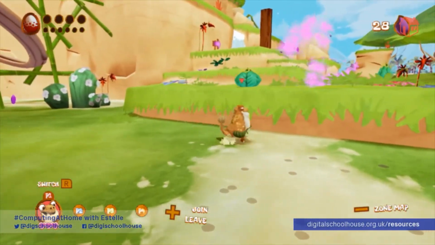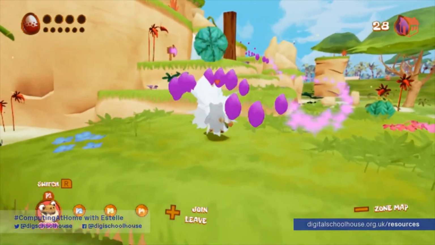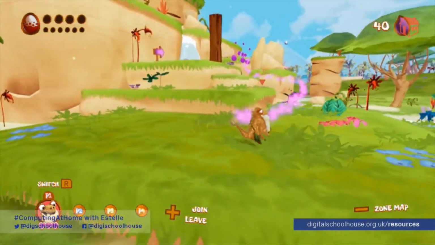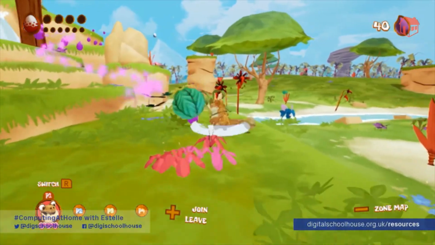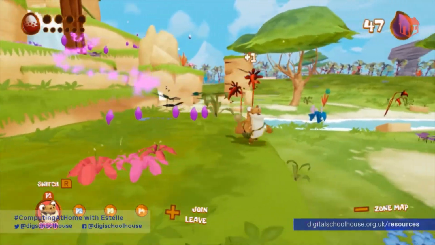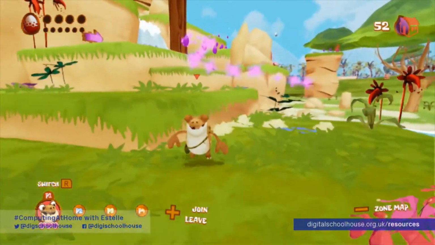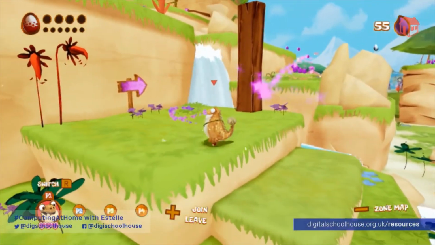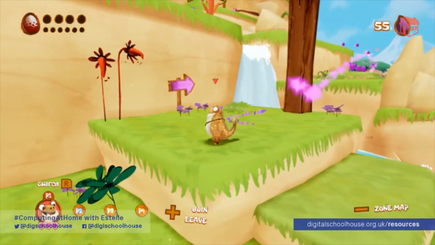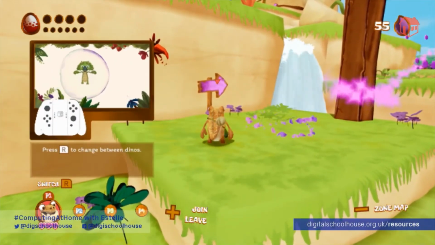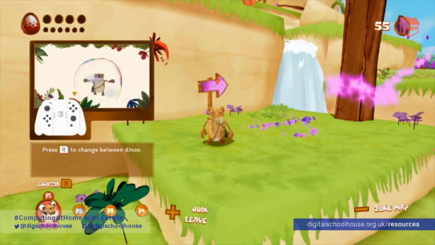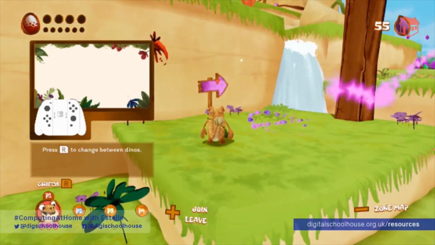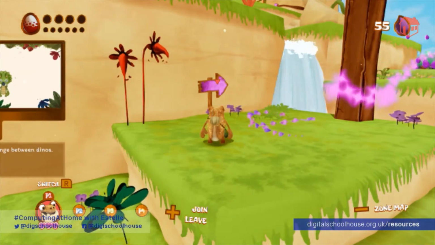And I know that I can press B to jump, so I'm going to start to jump up here and attack these little bits of vegetation and collect up the droplets that seem to have come out of them. I don't know quite what they're meant to be, so I'll collect those up. I'm going to jump up here. Another thing that I've noticed that is different to my game is it's got these lovely little arrows that show us where to go. Now it's also telling me that I can change between different characters. I can press R on my Switch to change to a different character.